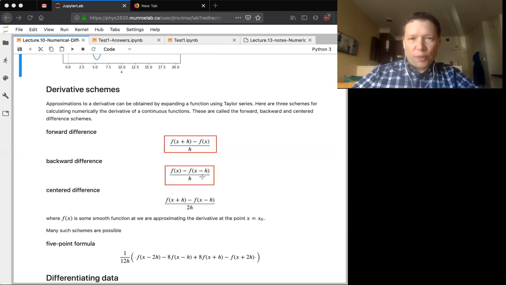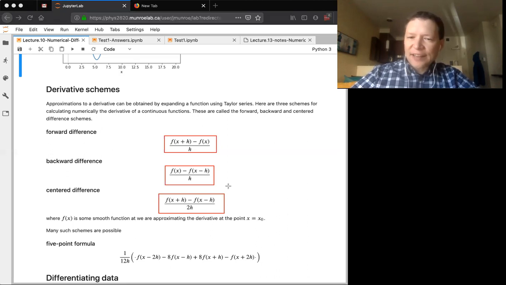There are other formulas out there. You can think about a centered difference. So a centered difference is this third one. What you do is you consider the point x. You're trying to figure out the slope or the derivative f prime at that x. You look at the secant line between x plus h and x minus h.